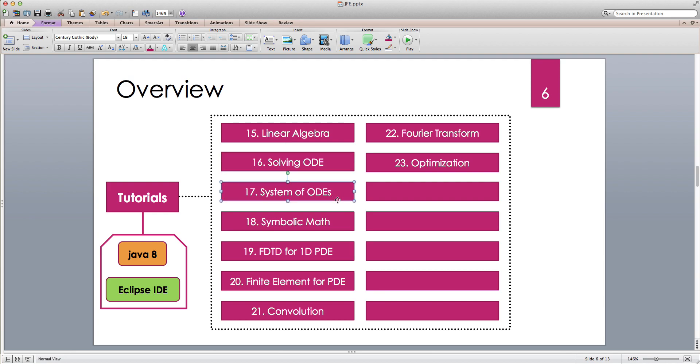Usually in classical mechanics or Hamiltonian dynamics, we use systems of ODEs to represent the state of a system, an object, or a system of particles, and then use the phase space representation. So systems of ODEs are important. Then I'll talk a little bit about symbolic math. I'll show you, I believe, two different libraries that I've seen in Java with good support for symbolic math.